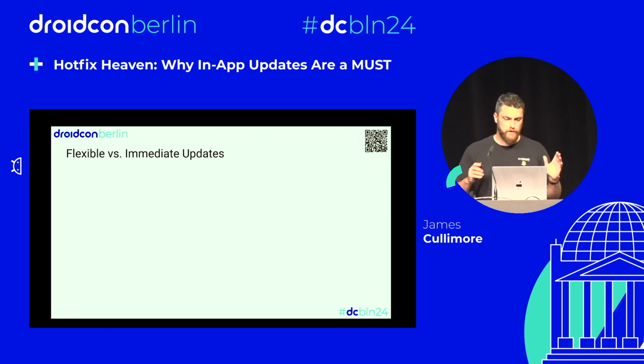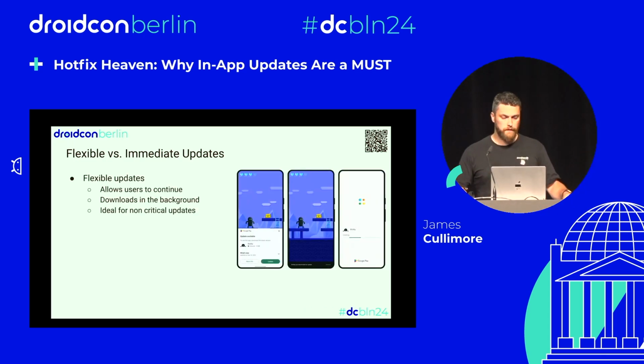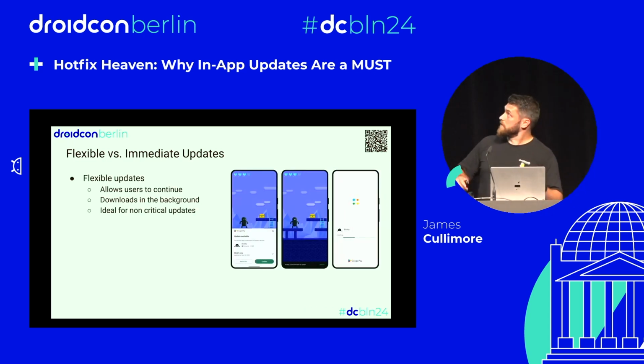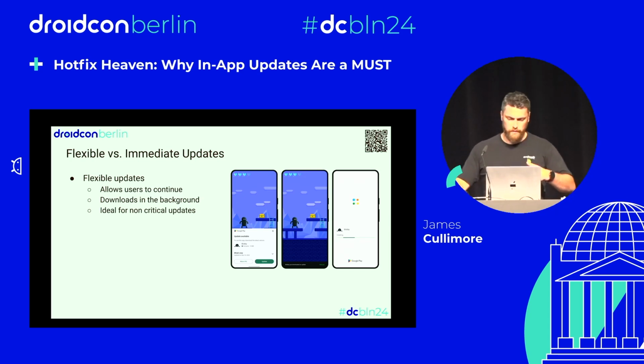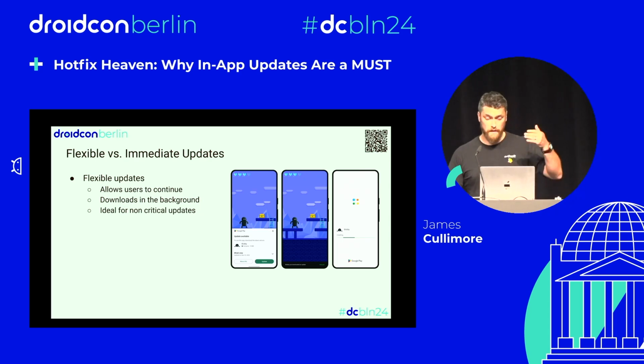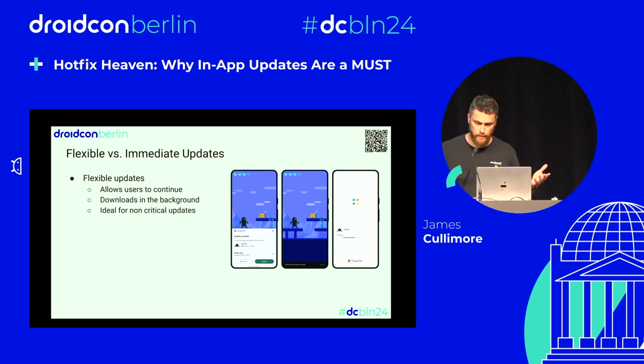Next, we look into the 2 sort of flows that are provided for in-app updates, one being flexible flow, the other being immediate. For the flexible flow, you'll see here on the right-hand side, it's big enough. The user has a couple of options. So the first you'll notice is that it comes in the form of a bottom sheet dialog. And the app is visible in the background. So the users have the options of clicking it away, clicking on what's new to see the release notes. That means our release notes are a bit more visible. More info leads them to the App Store.